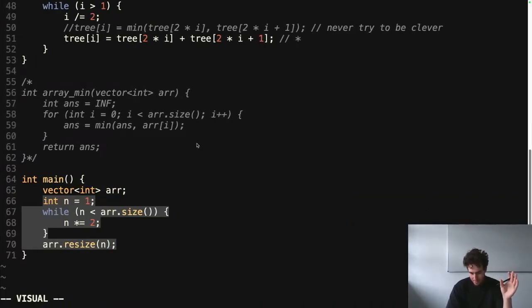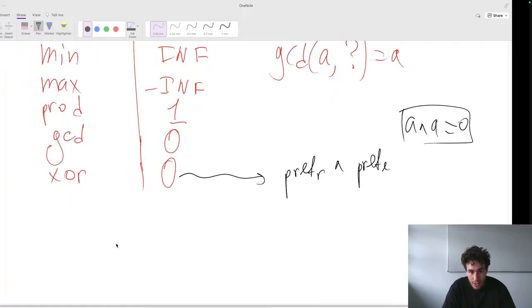My wildest claim is that you can just remove all these lines. I told you that, so that the structure of our tree is nice and everything, we should change the size of our array to be a power of 2, blah blah blah. But actually, we don't need to do that. And for now, let's just forget about the tree. Let's just think just in terms of our array.